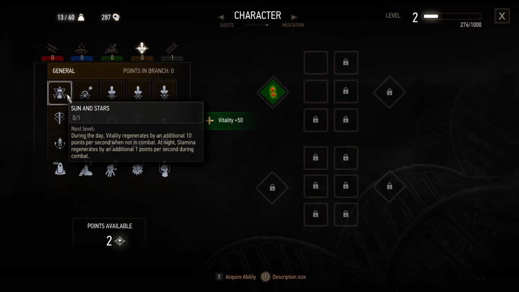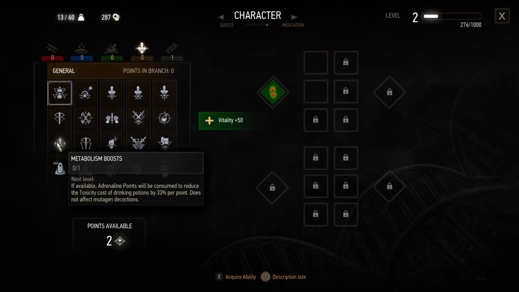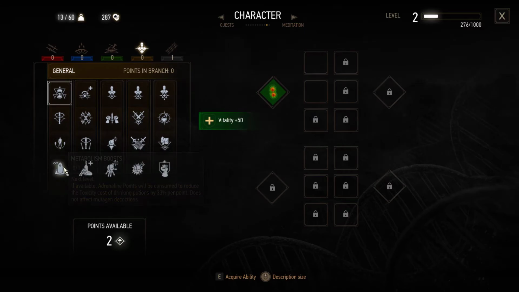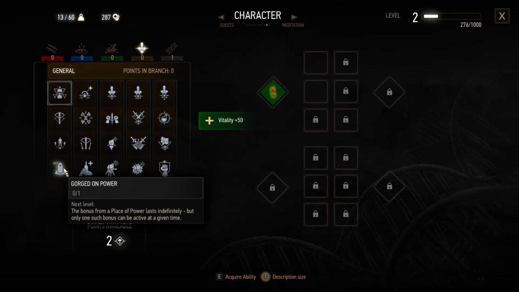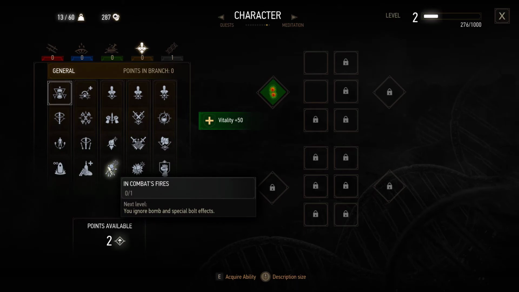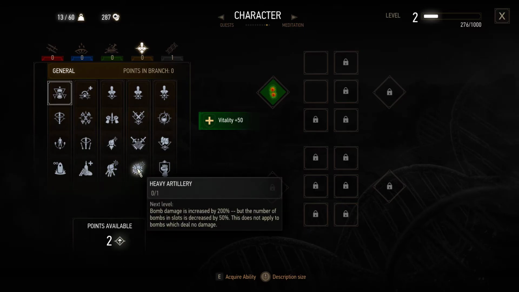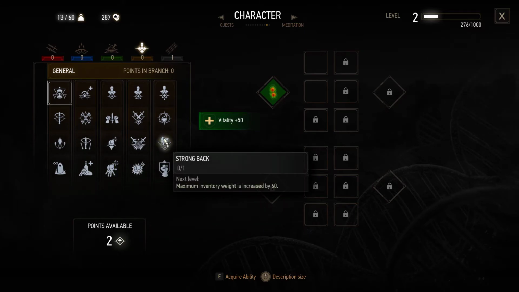During the day, vitality regenerates by an additional 10 points per second when not in combat. At night, stamina regenerates by 1 additional point per second during combat. The bonus from a place of power lasts indefinitely. Eating food regenerates vitality for 20 minutes. That's not bad. Bomb but a bomb.